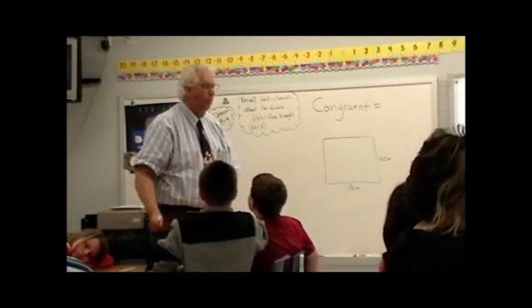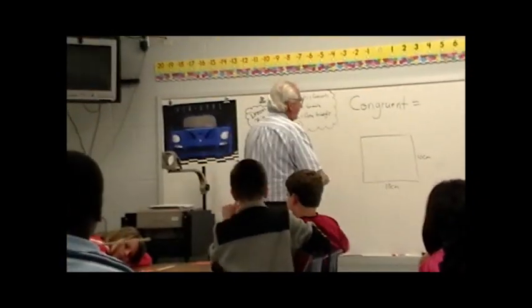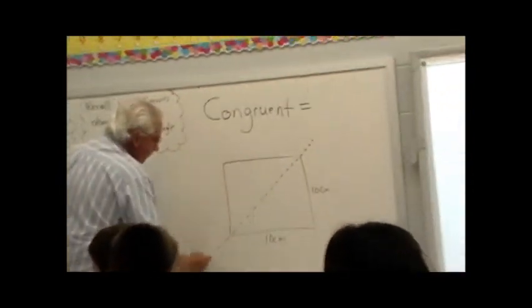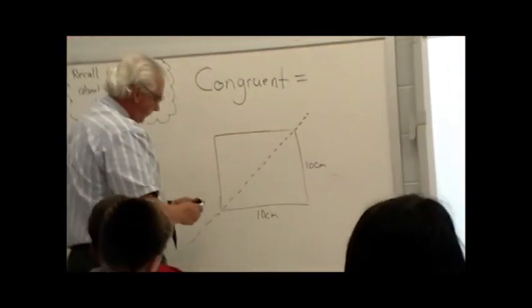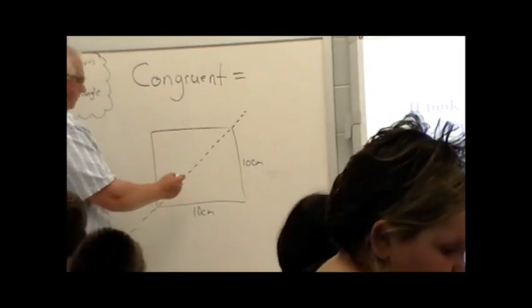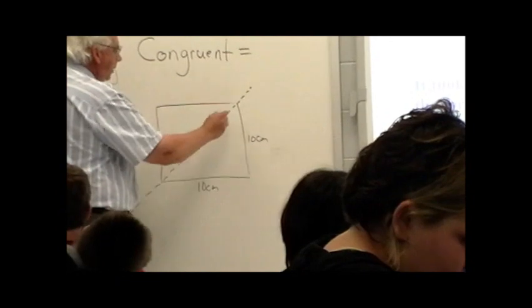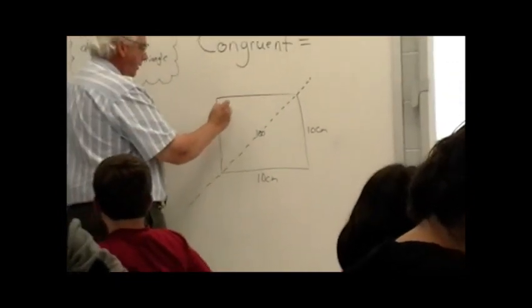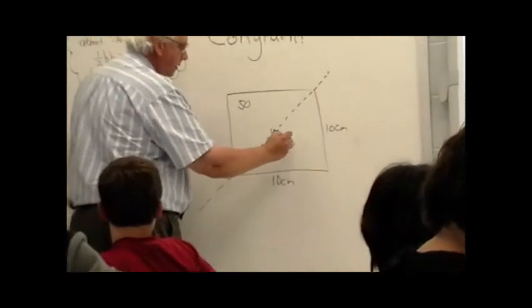Now, how did that help him figure this out? Well, look at this square here. Pretend that we take this square and we cut it in half. We know the area of the whole square. You just told me. What is it? 100. Well, if I cut it in half, what's the area then of this half? 50. And this half has to be 50.